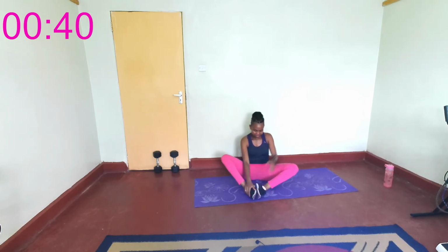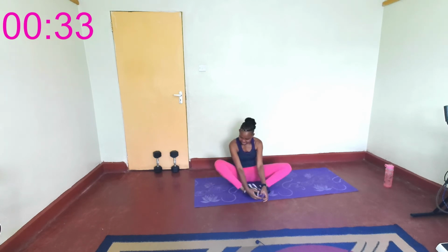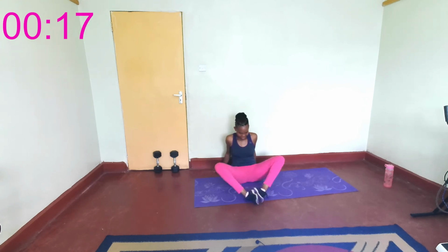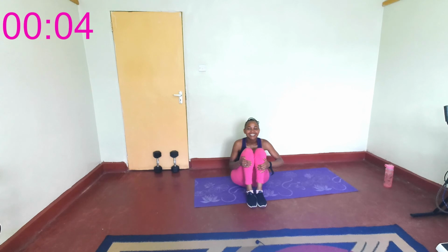Now let's put the legs together and try to bring those knees to touch the floor, or as close to the floor as you can, and feel that stretch in your inner thighs. That was amazing. Bring those hands behind you and just stretch. Job well done. Hug the knees to your body.